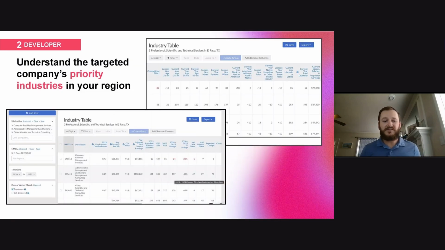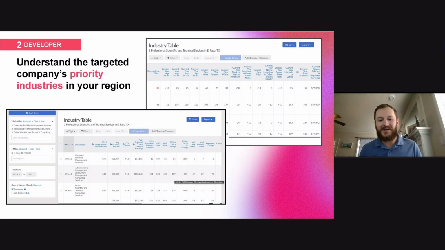We can even start to identify, what are our targets, right? So when we're looking at doing this targeted business attraction, one of the most important things is understanding, what do we currently have in our area? What is the current makeup of our industries? Which industries are growing, which ones are declining, which ones are we most specialized in? I'm sure a lot of you have heard of location quotient or concentration. Very important metric there for understanding, how specialized is this industry in your region.